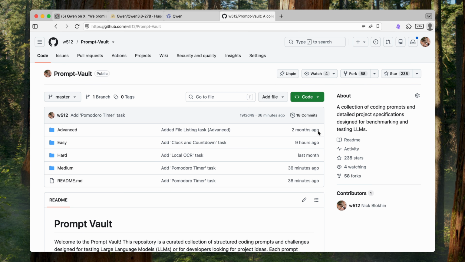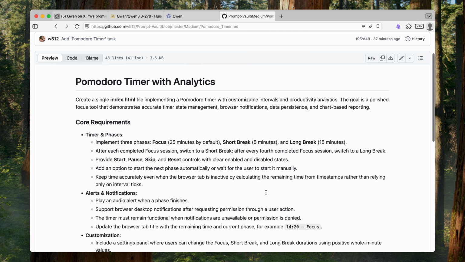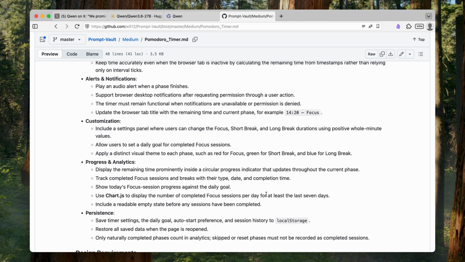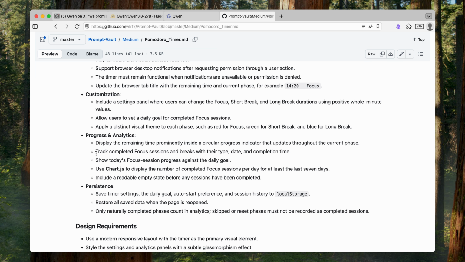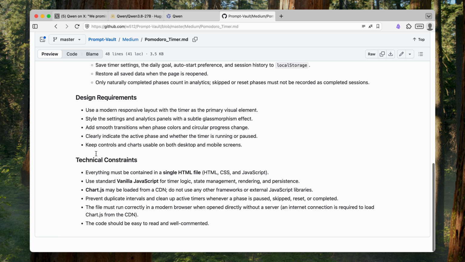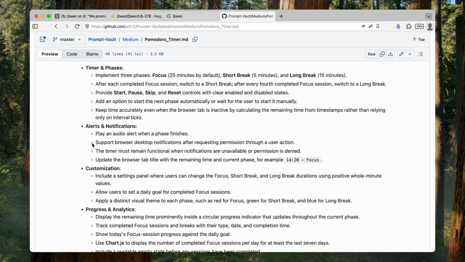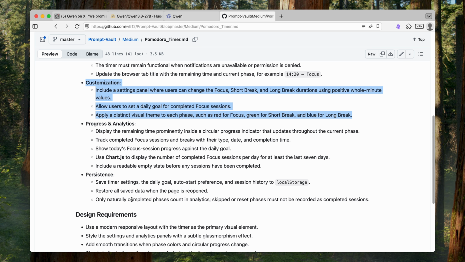And for a more difficult task, I'll use a Pomodoro timer project. There is a reason why this project is one level more complex. It has a hidden difficulty. The timer has several different states, and the app needs to detect them correctly and transition between them properly. Browser notifications also need to work. Analytics and settings need to be saved. And of course, nice animations are also one of the requirements.